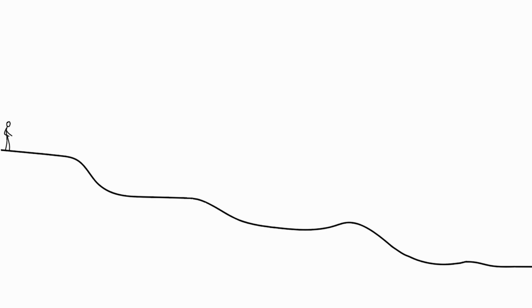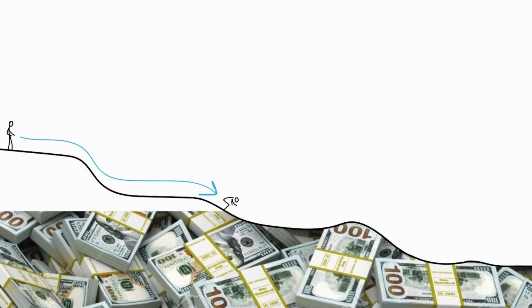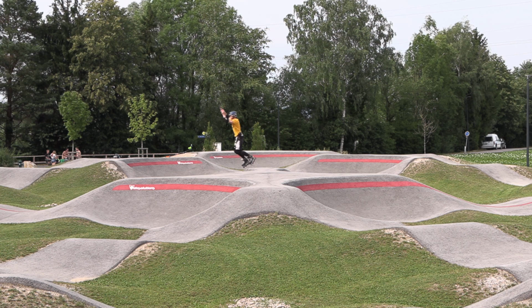So it's like you have the same budget to spend as everyone else and you have to make the most of it to be first over the finish line. You can increase your speed, but you have to pay for it with a loss in elevation. That's how it works. Lose height and gain speed, or gain height and lose speed. But pre-jumping allows you to cheat this system. It's like printing your own money in a sense. You gain elevation without losing speed. That's why it's so special.